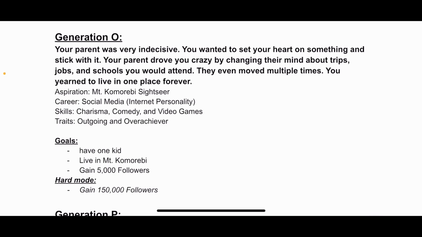Aspiration, Mount Komorebi sightseer. Career, social media, internet personality. Skills, charisma, comedy, and video games. Traits, outgoing and overachiever. Goals, have 1 kid, live in Mount Komorebi, gain 5,000 followers. Hard mode, gain 150,000 followers.